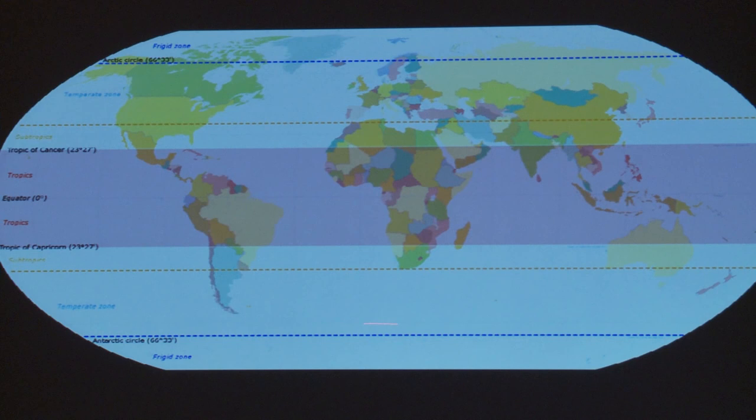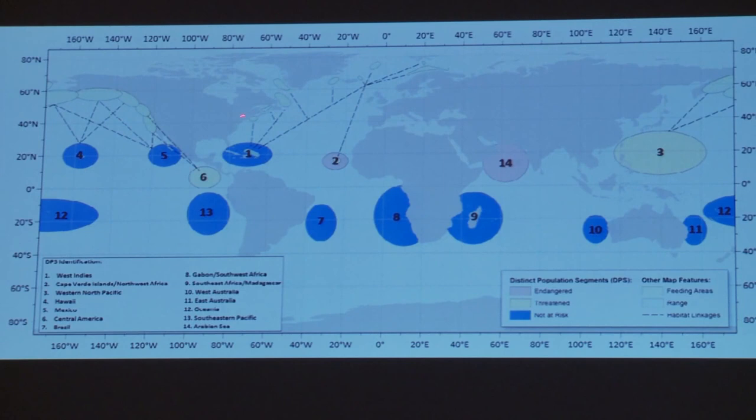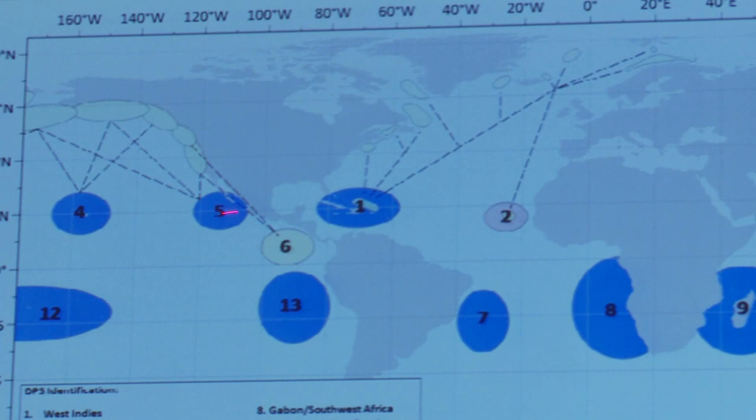And this is going back to that distribution map. The blue is kind of their wintering months, but then you can see for our whales here in New England, this migration path is actually to the Gulf of Maine, Chatham, Nantucket area. Some are up in the Gulf of St. Lawrence, and some are in Iceland, all the way up to Scandinavia up here. Same over on the west coast, whales down off of Baja, Sea of Cortez, off Mexico, and up in the Alaska area. The reason they do this is to go to these cooler waters, which are much more nutrient-rich, and there's a lot of food there for them.